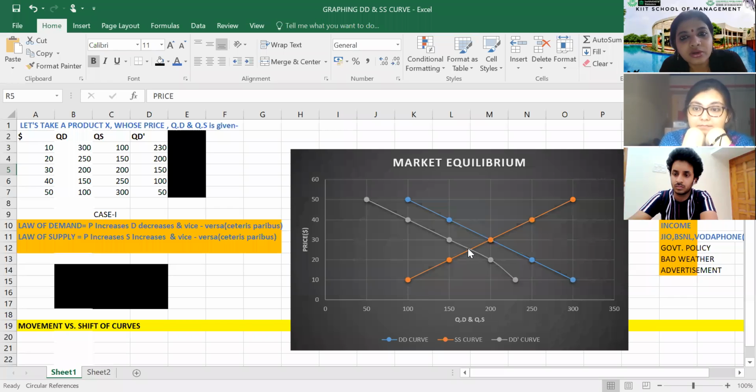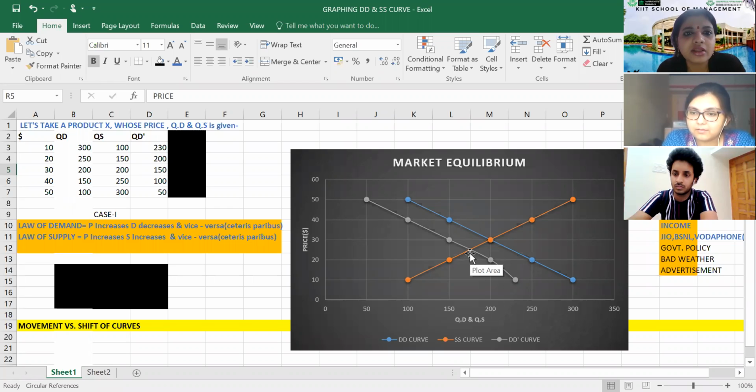Jio was trying to capture the major segment of the population, which in fact enhanced the sales of Jio. So that is how market prices change, and the drivers of change are not price, rather they are the other factors which affect the demand. So here you can pretty much see that the price is no more 30, the price has come down. So in the market, price subsequently changes, it does not remain the same.